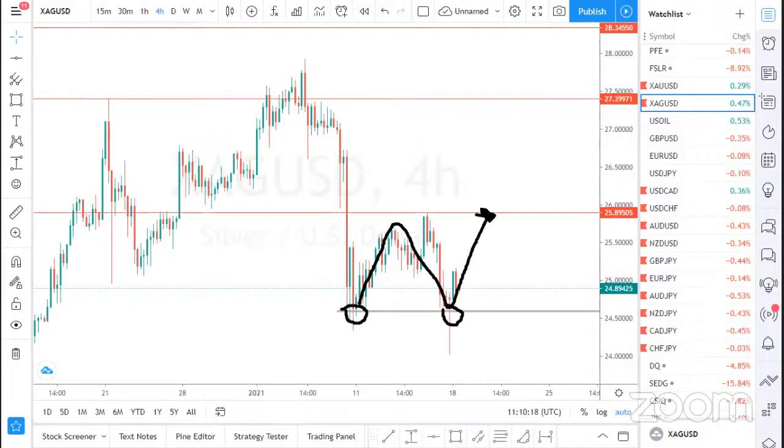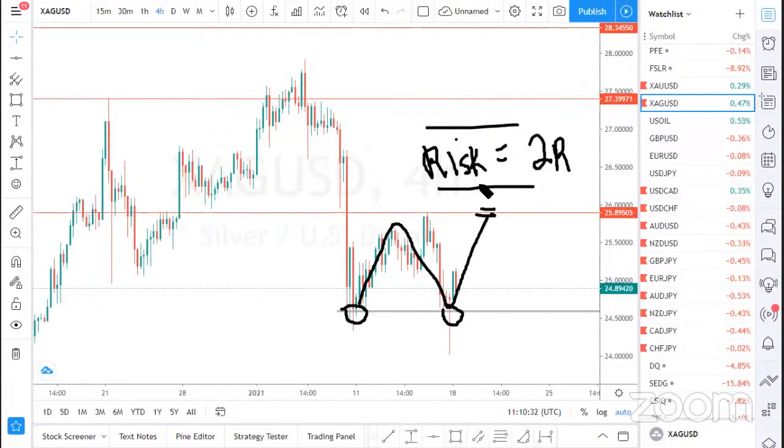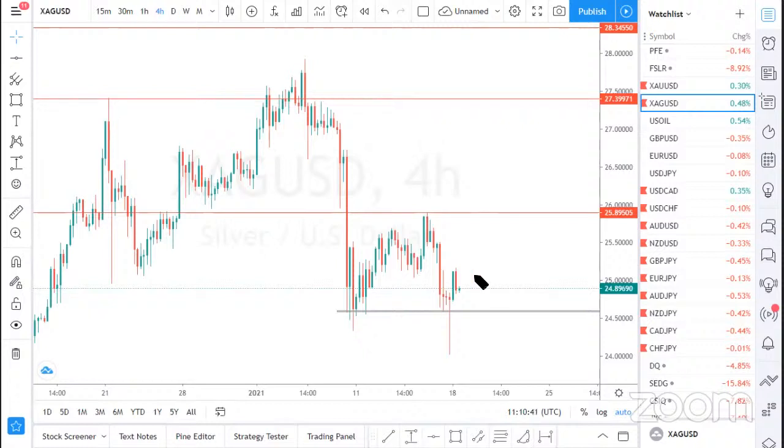This is the pattern we got right here. But the reason why I don't want to take this trade is because the risk reward ratio is not favorable to my liking. Any trade I want to take, I always look out for a minimum of 2 risk reward ratio. This is about money management. You don't just take a trade because you can figure out a buy or a sell setup. You have to properly analyze your risk reward. So I don't want to buy.